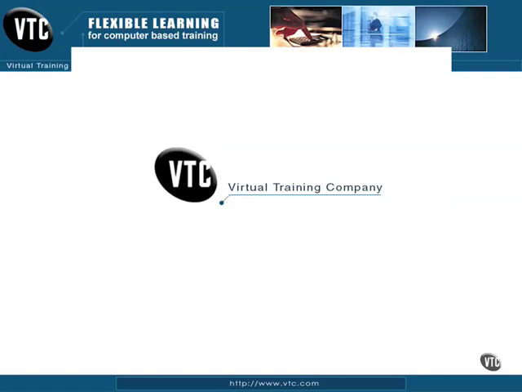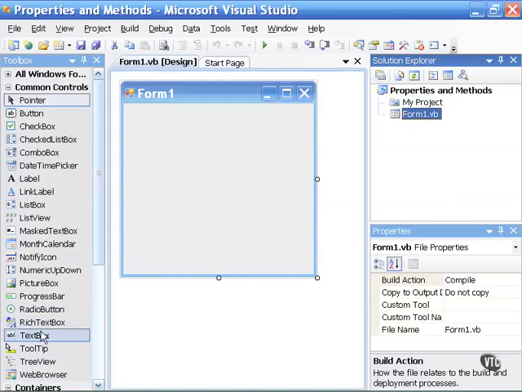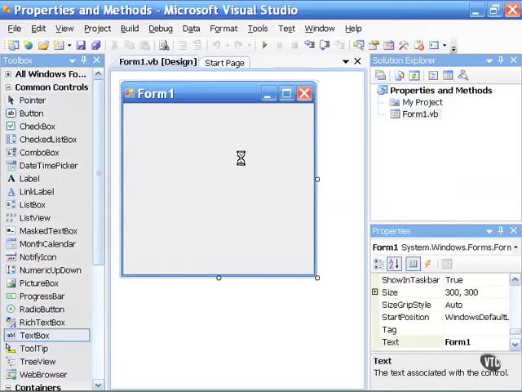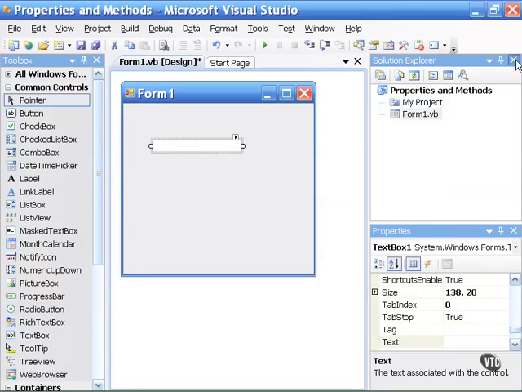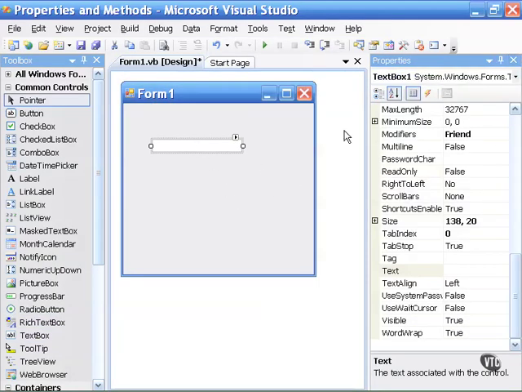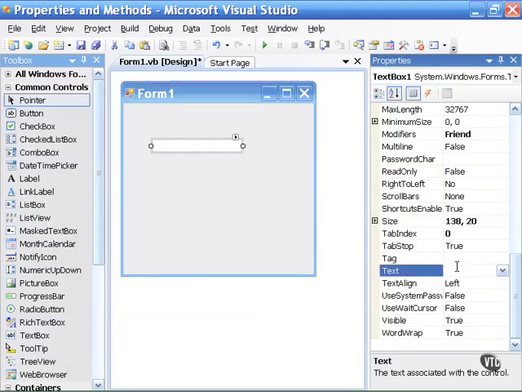I will now launch Visual Basic to provide a quick demonstration. If I place a text box on the form, I of course can affect and create properties for the text box by using the Properties window. So first, properties obviously are available in the Properties window. For example, I can go to the Text property and I can type in some text into the text box itself. I have now just affected the property of the text box.